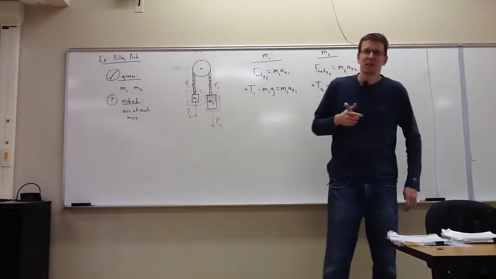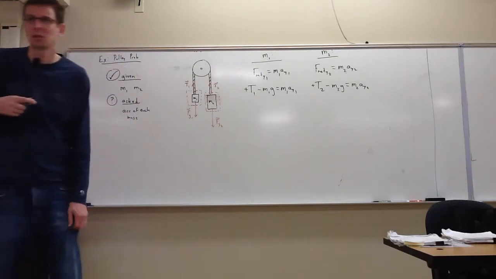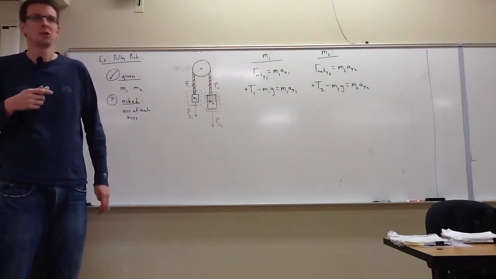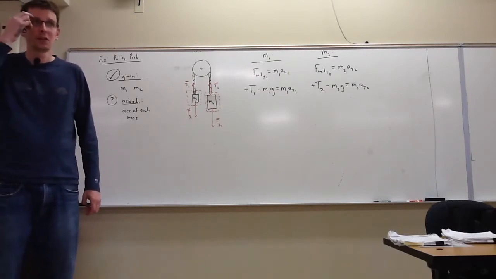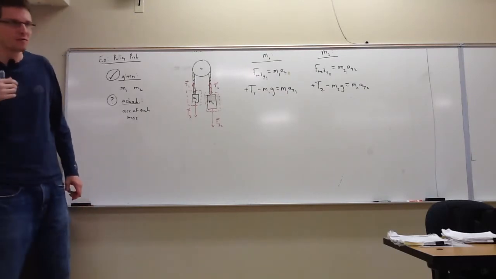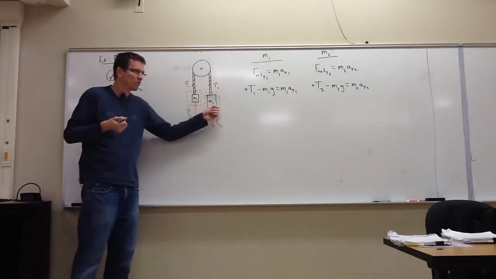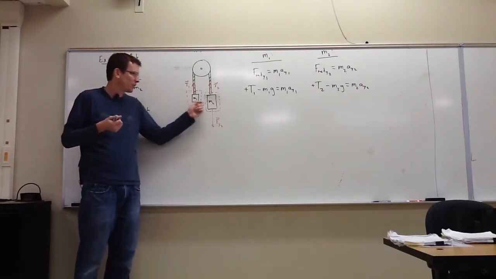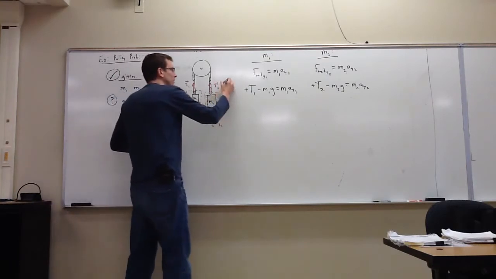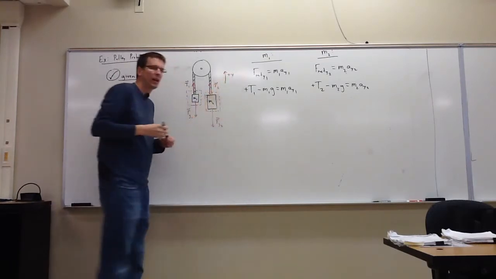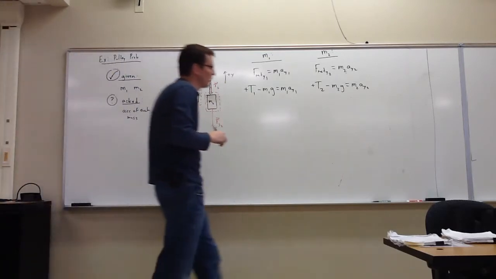And I already went through, I think, most of the problem last time, because steps 1 through 5 are extremely quick. The actual solution ends up taking a little bit of time. So this particular problem ends up being very backloaded to step 6. I already identified my objects of interest. I identified the forces they each had on them. I decided on my axes. In fact, in this case, there's really only use for one axis. Everything's happening along a single axis. I already wrote down my force equations.